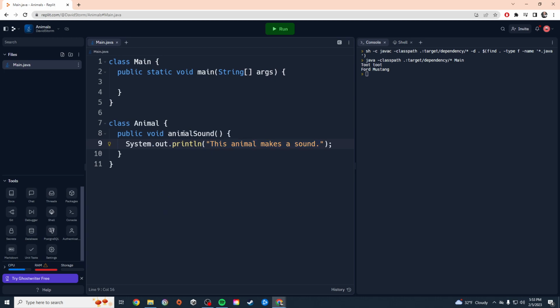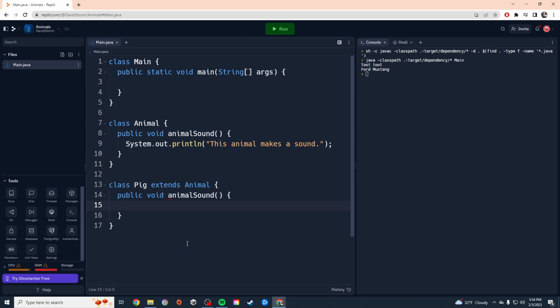Now, this method by itself can be different depending on the class and how we use it. So let's see what this would look like for, for example, a pig. Class Pig extends Animal. I was thinking extends in my brain because I was about to say the word, and then I put the X at the end. Anyway, we want to access that Animal class. So Pig extends Animal, and we can create another public void animalSound.